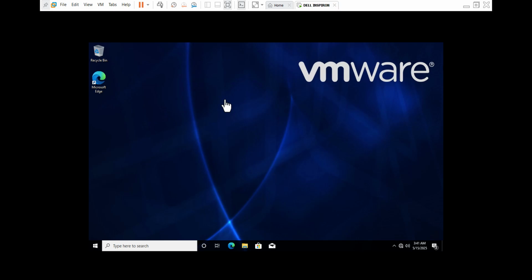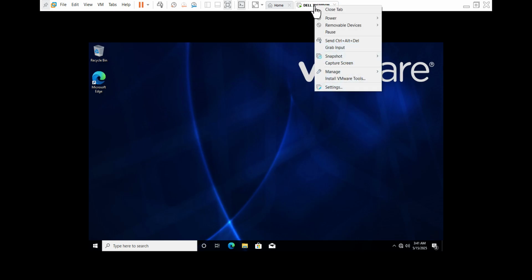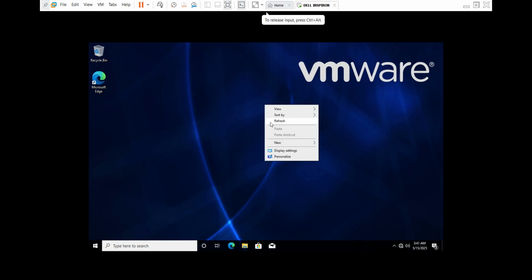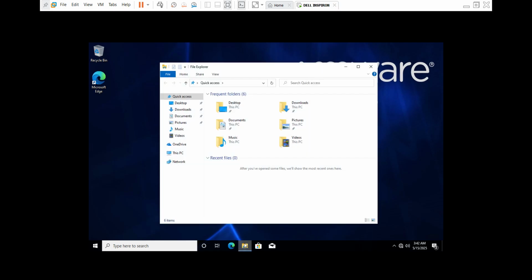But if I don't install the VMware Tools, I cannot do that. There are certain instances whereby you need to move directories that you have on the host system to the VM. If you want to do that, you need to install the VMware Tools. So I am going to right click the name of the virtual machine and then click Install VMware Tools. Before you can do this, you have to make sure that your VM has been powered on. You cannot install the tools while it is off.